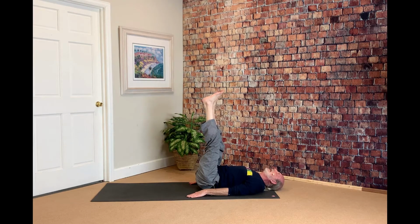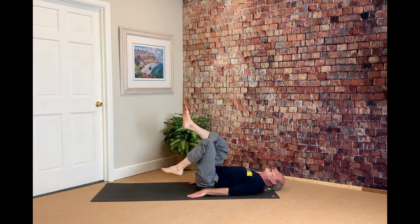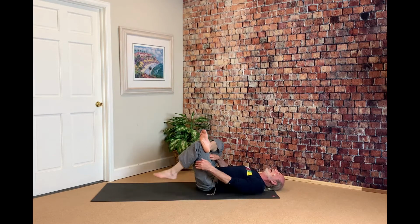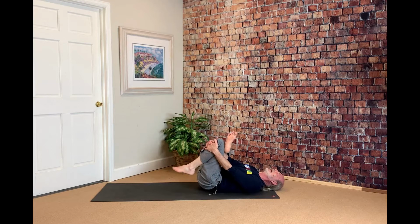Now bring the right foot all the way down to the mat, bending the right knee. We're going to do a supine figure 4. So bend your left knee and bring the left ankle to the right knee. And then interlace the fingers behind that right leg. And then press the left knee away using the strength of that left leg. Notice where you feel a stretch. For me, it's mostly on the outside of that left hip.